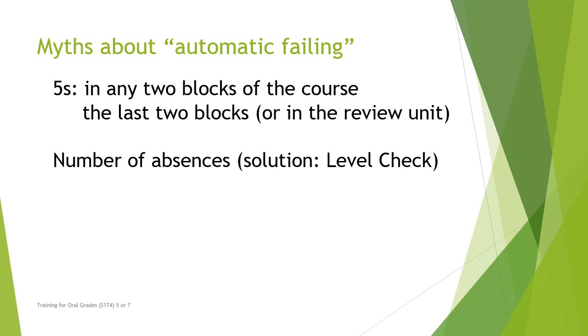The number of absences is sometimes considered an important fact to determine a grade. However, if we don't have enough elements to evaluate a student because he or she was absent, we can use something called level check, which is a series of questions that the coordinator asks the students to verify if they know the structures based on the level that they are taking. Again, this evaluation or level check is only done when we teachers do not have enough elements to evaluate a student's performance.